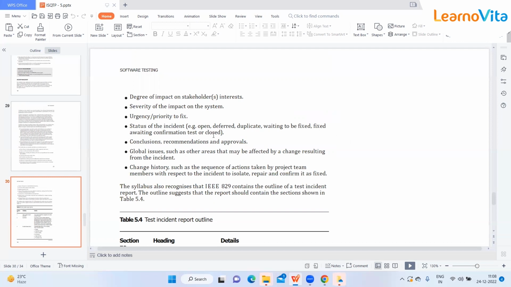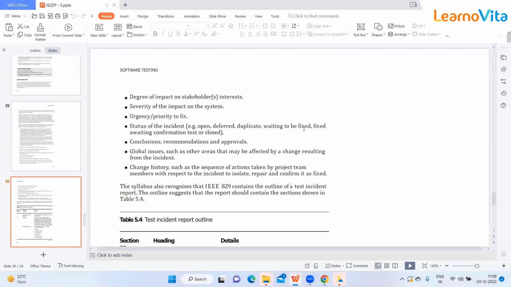So that you already know, like open is when we are just opening that incident. After that, we'll have deferred. If that defect is to be resolved in the next life cycle, then its status will be deferred. Maybe it's the same incident, so the status will be duplicate.